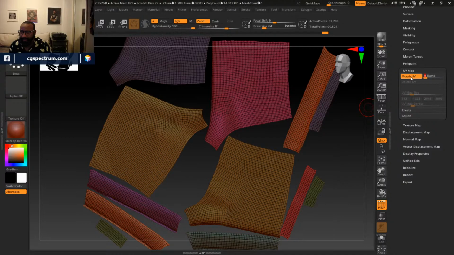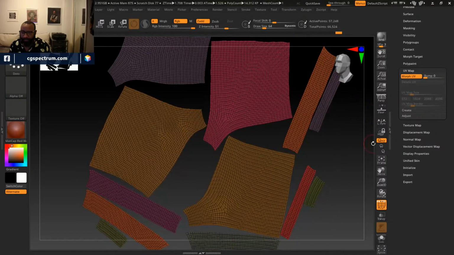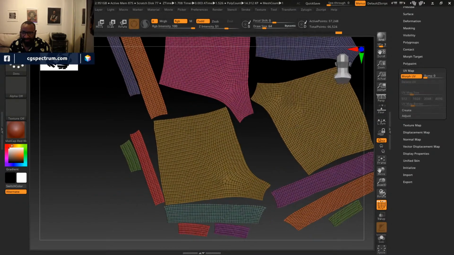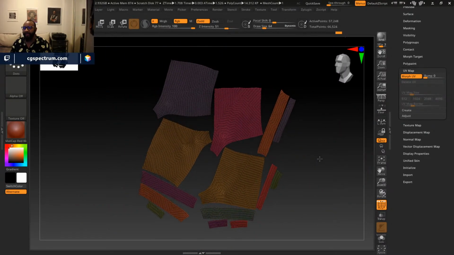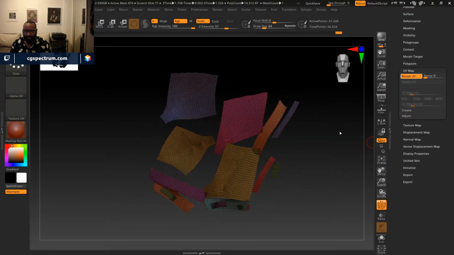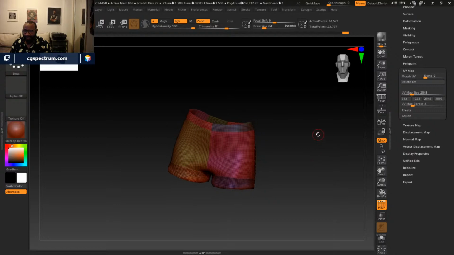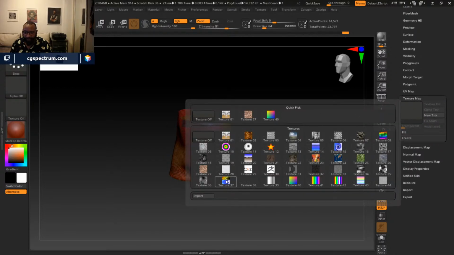Let's turn off that bump. And so now I have these nice flat UVs. Now you could spit this back out into Maya, or into Houdini, and move them around so that they make more sense. But the point is that if I were to put a texture on this, there's a checker in here somewhere.